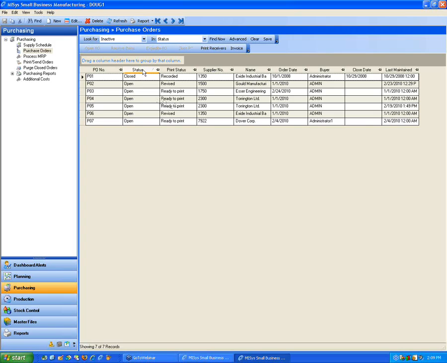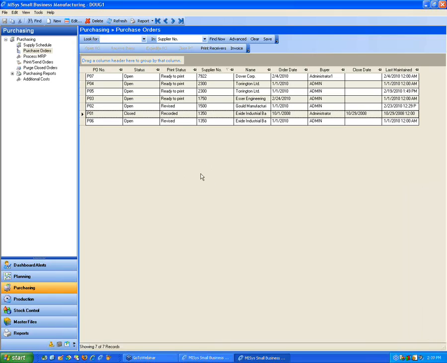I can click on Status right here, and it sorts the column based on the status. So it groups all my open purchase orders, all my closed purchase orders, and if I had any inactive ones, they would be grouped as well. Any one of these columns can be sorted like that. If I want to get it back to PO number, I click on PO number. Print status, and so on. Okay, so group them by supplier, any one of these. All right, and that's going to be true throughout SBM. Most places you find a column name, go ahead and click on it, and that will help you sort and maybe isolate what information you're looking for.